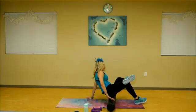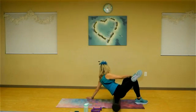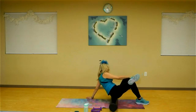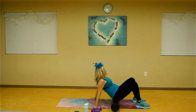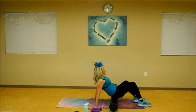I'm sitting on that medium part of the buns. I can roll front to back. I can also add a circle if I want to. Now, if just sitting in one space is enough, I can adjust to where this feels good for me.